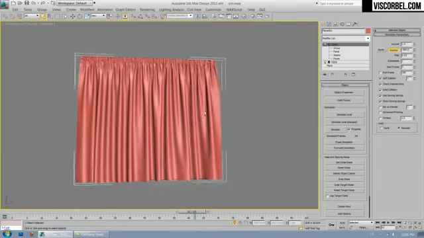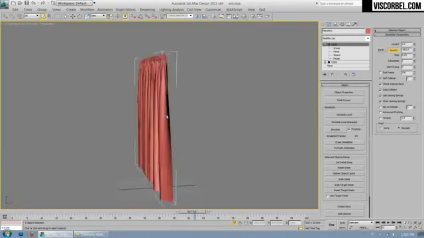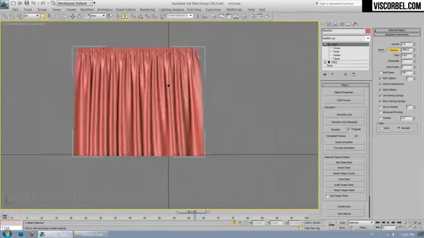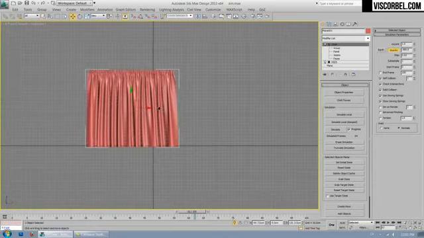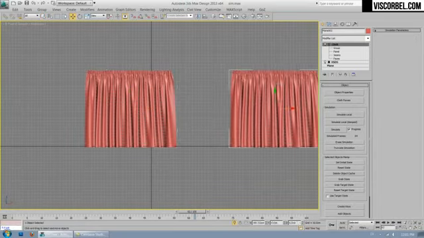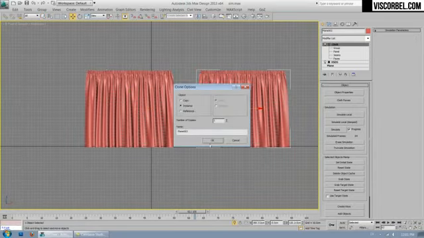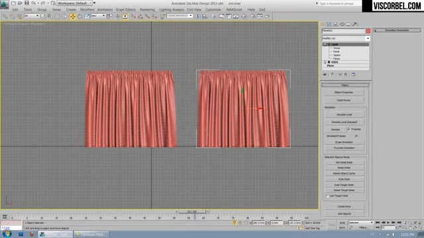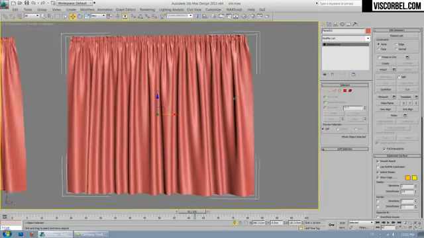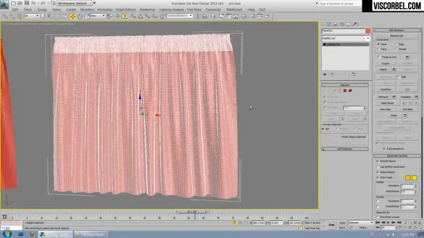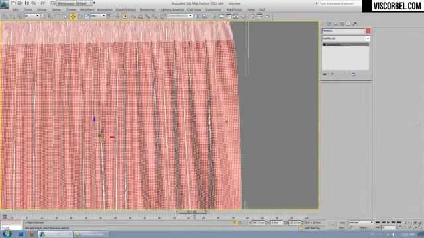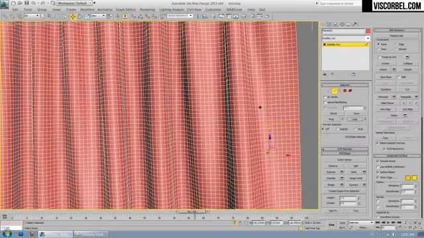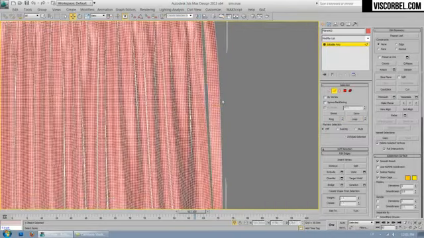And here's our result. I'm not particularly happy with these sides, so here's a technique you can use. You can Shift plus move the curtain to the side, make an instance, and collapse the editable poly. And now let's say I want to stop my curtain over here. So I'm going to select one of these vertical edges, loop it, and delete.